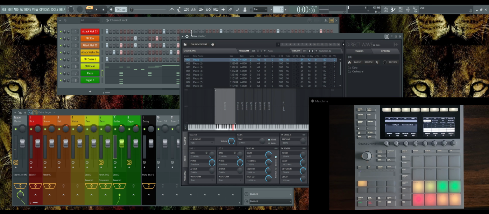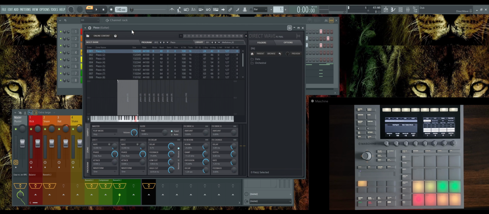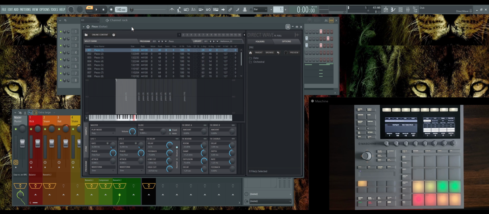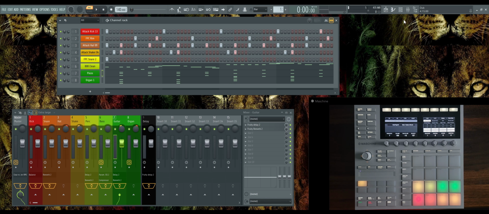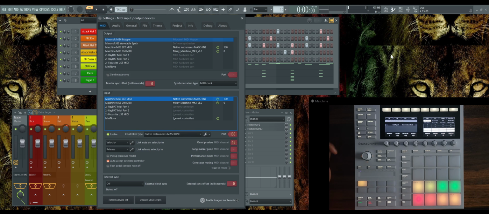So that's one way to work around that limitation, but there's many ways to do this, of course, and an alternative to even using this mode would just be to use FPC and then use keyboard mode, which we'll see shortly. But anyways, just remember that in Omni Preview Mode, you need to have your Omni Preview channel set to 16. So we can see that in MIDI settings here, Omni Preview MIDI channel is 16.